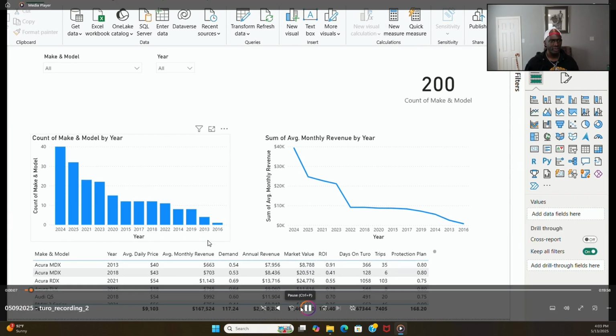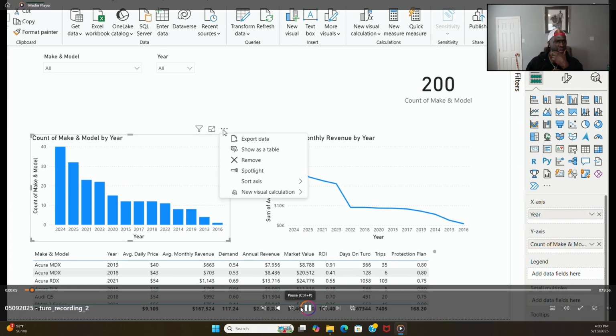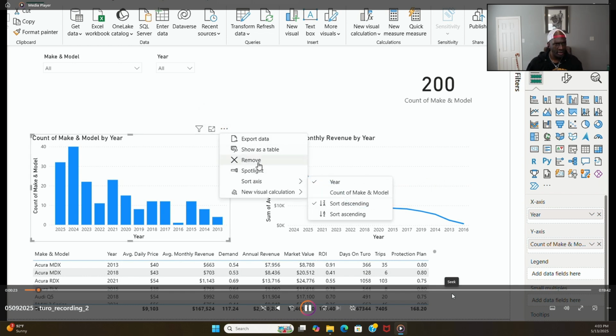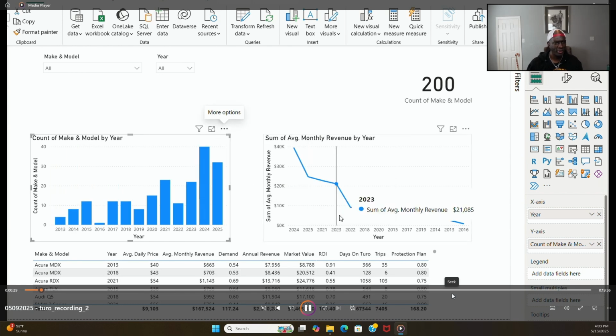So we've got the cluster column chart here showing count of make and model by year, and we've got the line chart showing average monthly revenue by year. It is a very similar structure for both, but not totally.